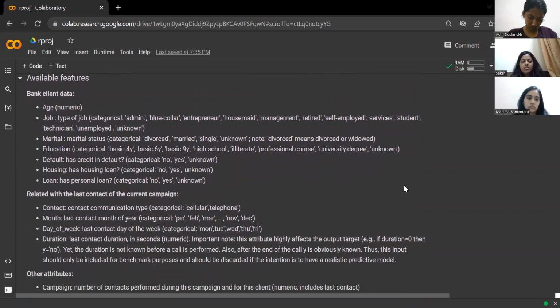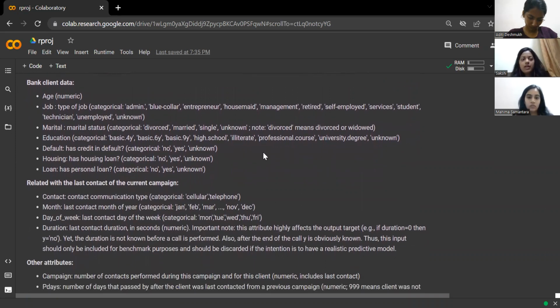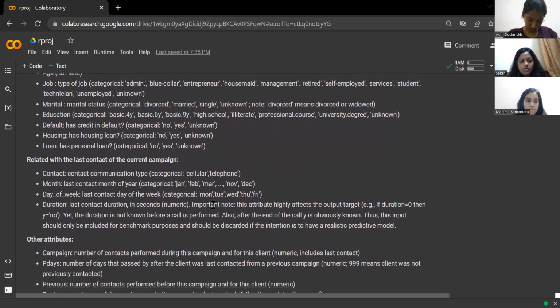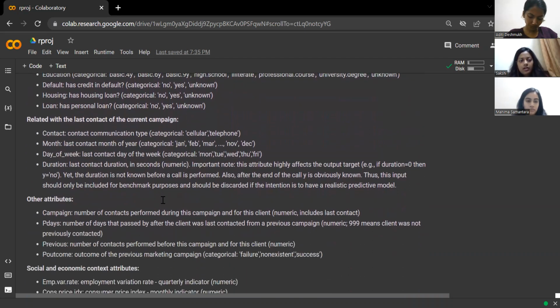So let us take a look at the available features. The bank client data, that is age, job, marital status, education, default, housing loan, personal loan, and attributes related with the last contact of the current campaign: contact, month, which is the last contact month of the year, day of week, duration, that is the last contact duration.